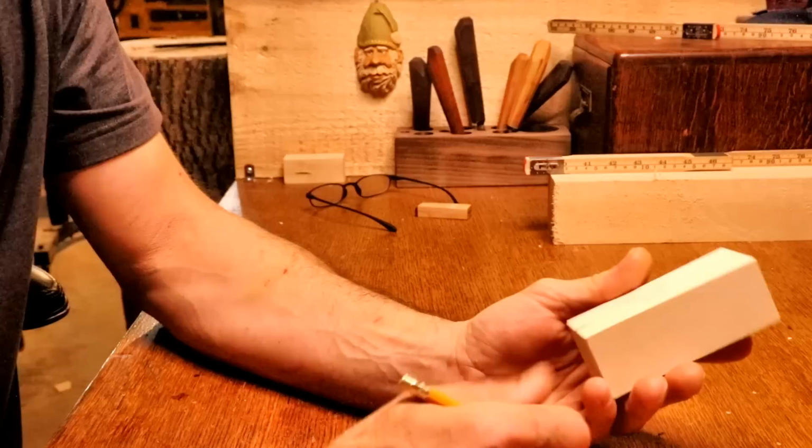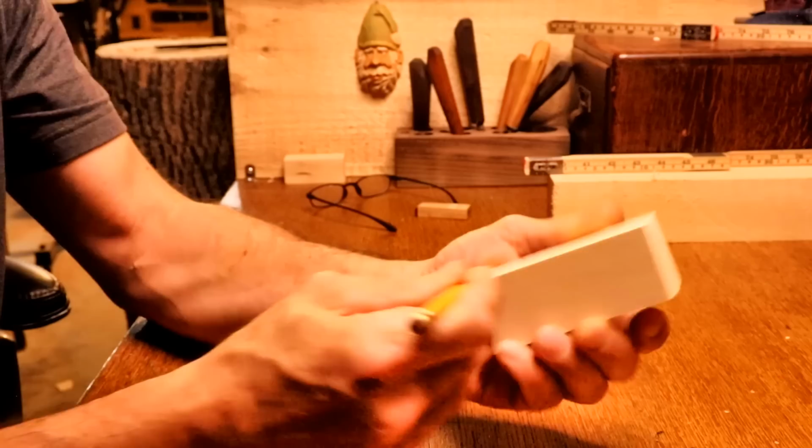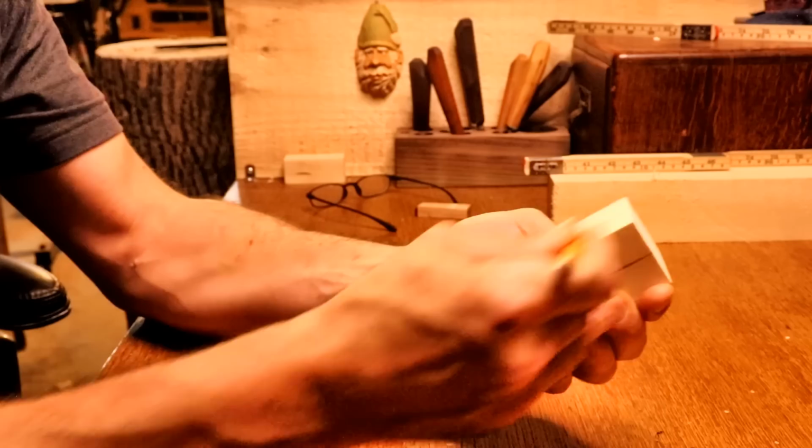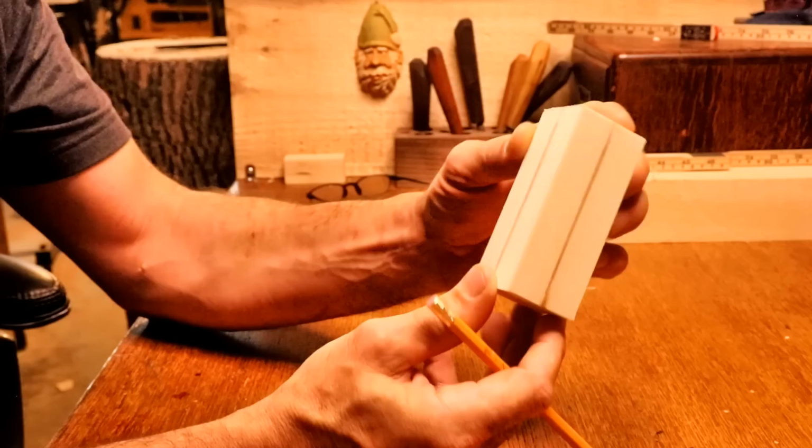First things first, as we do, we find our center line on our work, and we're just going to put that center line all around the carving. Always check once in a while to make sure it's good. That's just rough. Doesn't have to be exactly perfect, but just gives you a little guide to go by. We'll do the same thing on the top. And what the heck, let's do the bottom just in case, all right? So we got some marks all around our piece of wood.